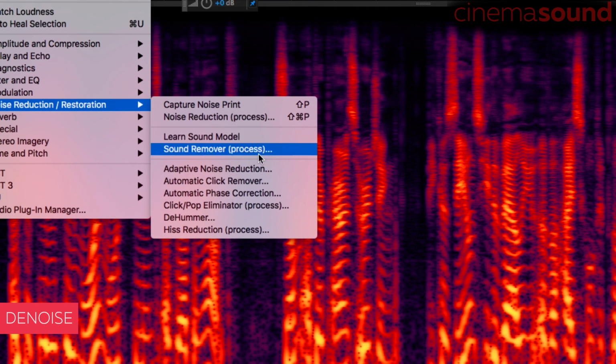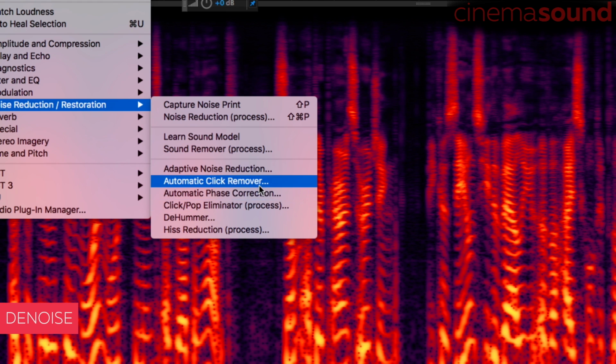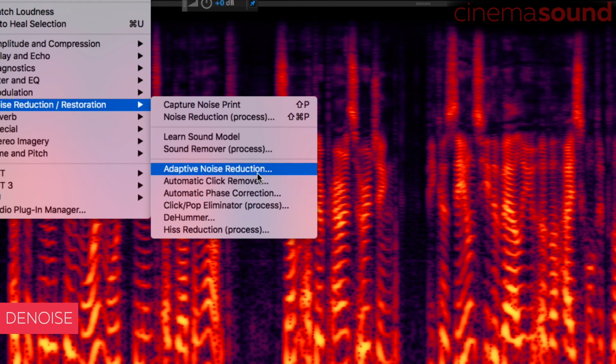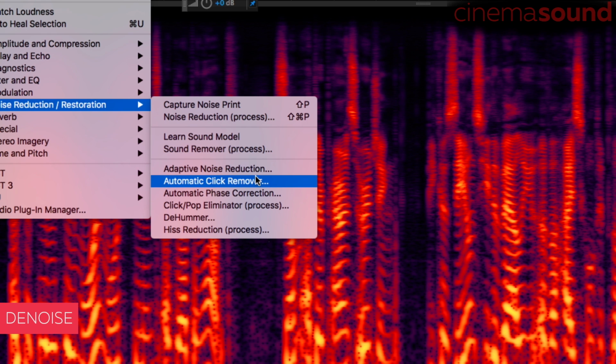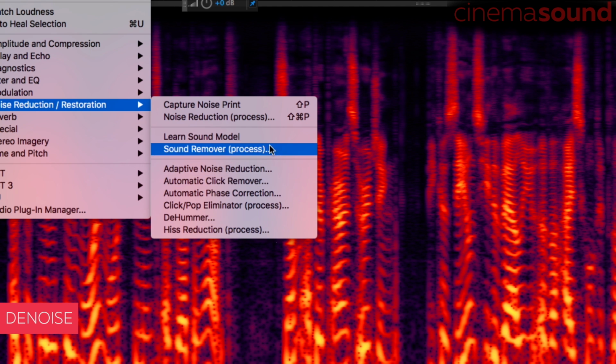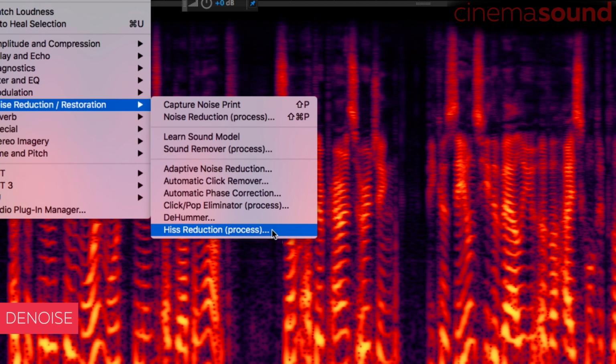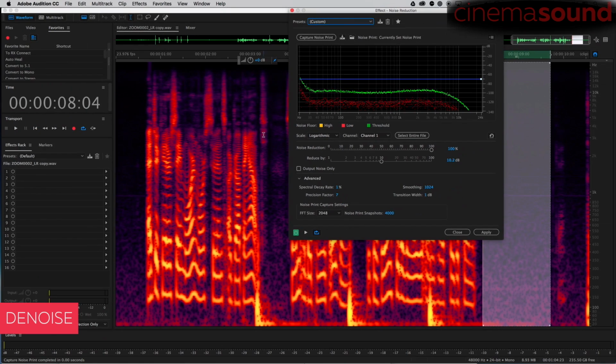There's tons of noise options that you have, and they're sometimes difficult to figure out how to use. The ones that I suggest that you use for these kinds of noise reduction bits are either the hiss reduction process, if it's high frequency white type noise, or noise reduction process. Both of these are destructive, and I recommend them.